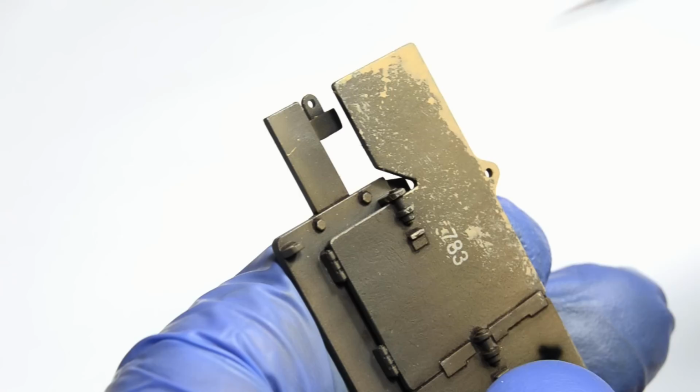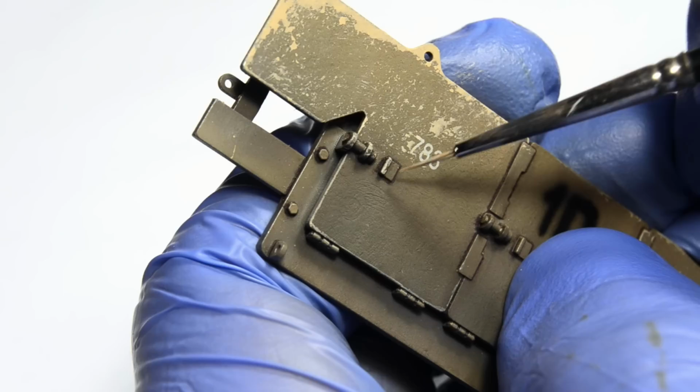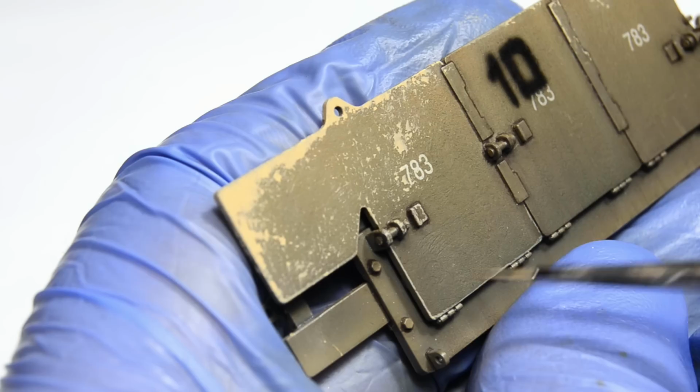I paint chips by hand on 90% of my models, but there are also some subjects that need to be chipped using the hairspray technique or with the combination of both. But those are so few and far between that I haven't used hairspray or chipping fluid to create actual chipping effect in years now.